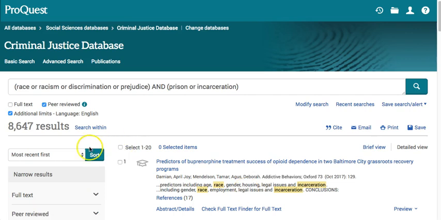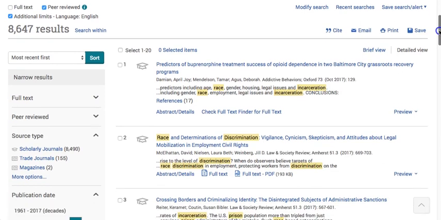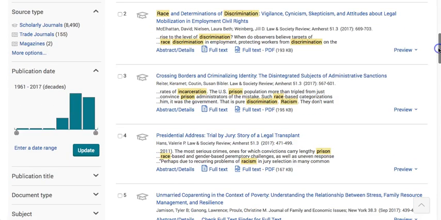Now I still have over 8,000 results, and that's not a lot in the scope of the world. Google would give us far more, but there's no way any of us are going to go through this many articles. So the key is to keep focusing on what you want. Again, you can focus in on your date range. Maybe we just look at the last 7 years.